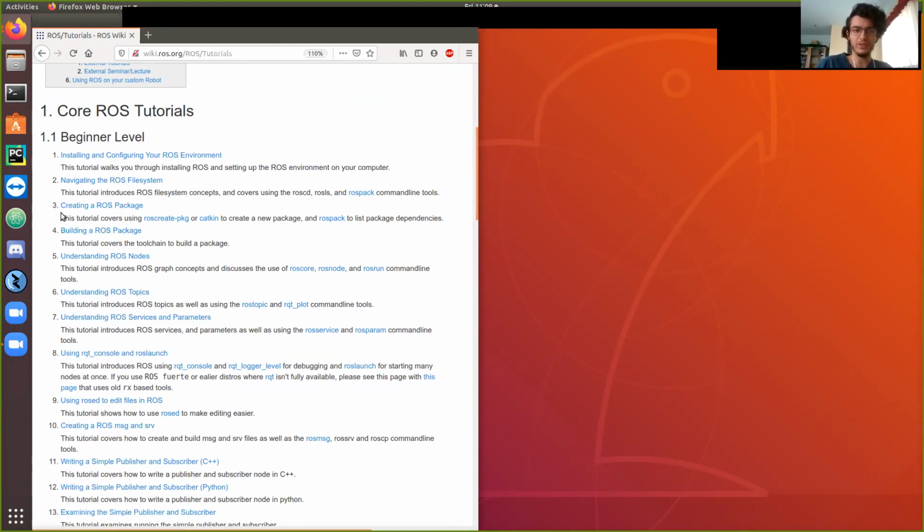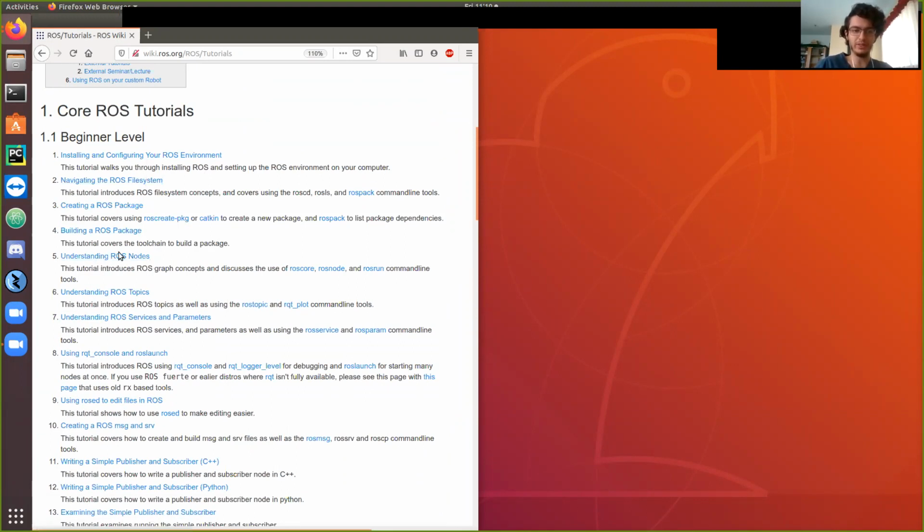But we're going to be moving on to the third one, and that's the creating a ROS package workshop. After we go through building and creating a ROS package, we're going to have all of the ROS basics that we need.